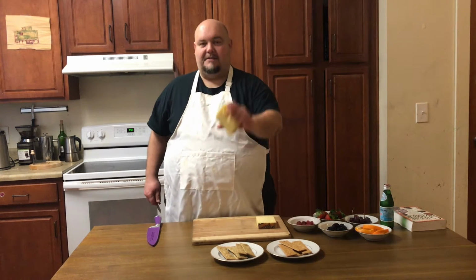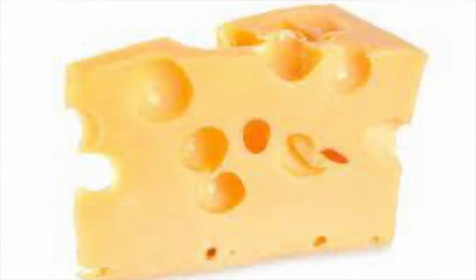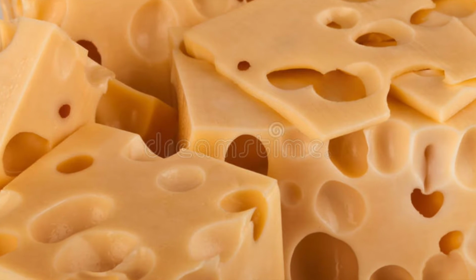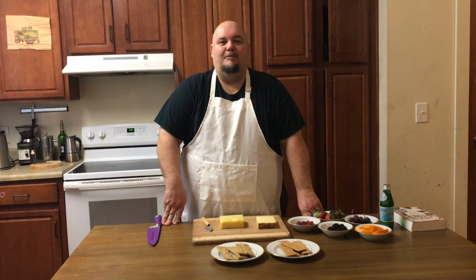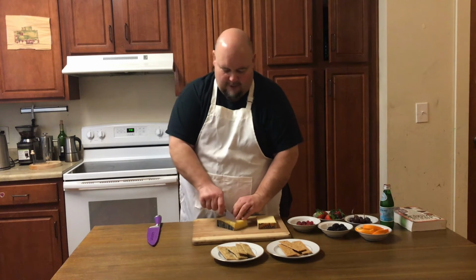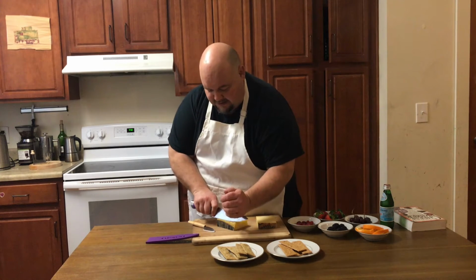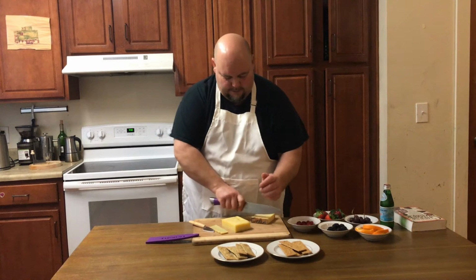Emmental is the famous one with the holes in it. I'll show a picture. You know, the famous Tom and Jerry triangle of cheese with all the holes. The holes are caused by gases that form as the cheese ages, on its journey to become one of the great cheeses of the world. So I've got my knife here. We're going to cut the rinds off these cheeses as always. We're going to get into cheeses later that you can eat the rind, but these are not those cheeses today.